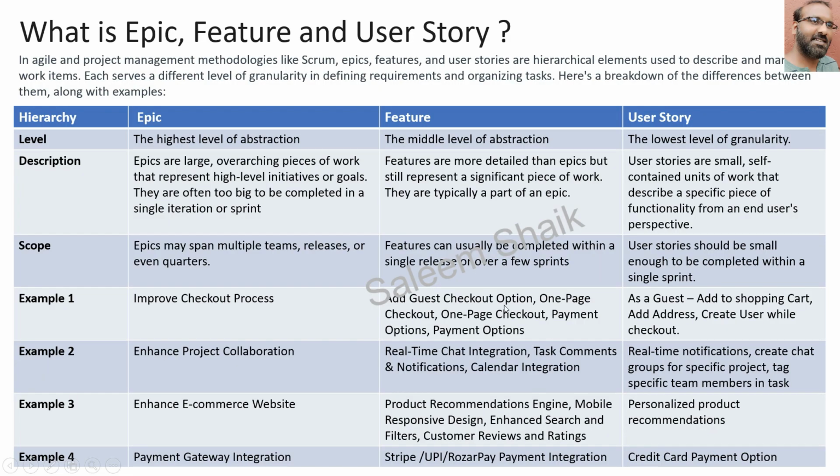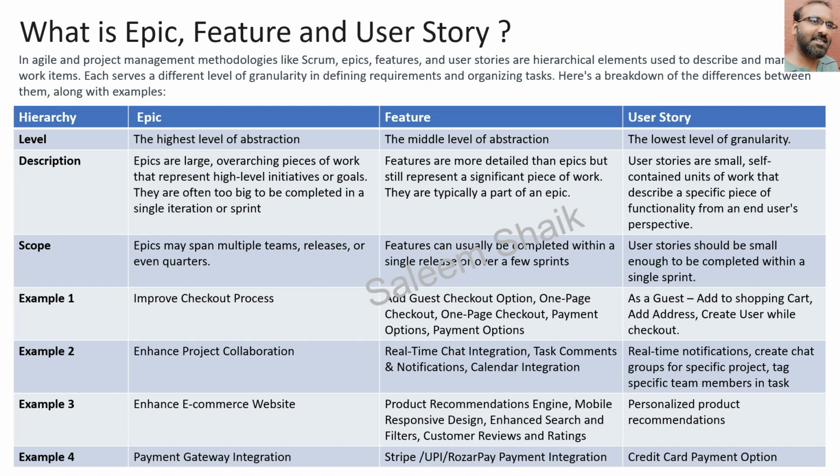So, different features here. If you take one checkout option as a feature, what are the different user stories that can be collected there? As a guest, I can add to a shopping cart. As a guest, I can add the address. As a guest, I can create a user while checking out. That should be an option as well.